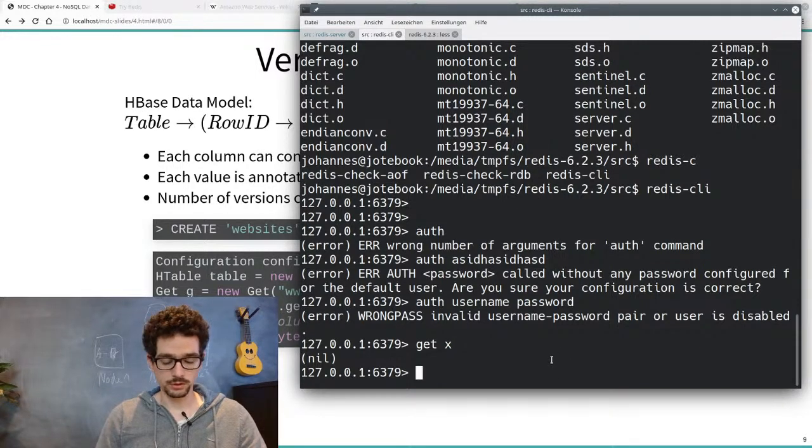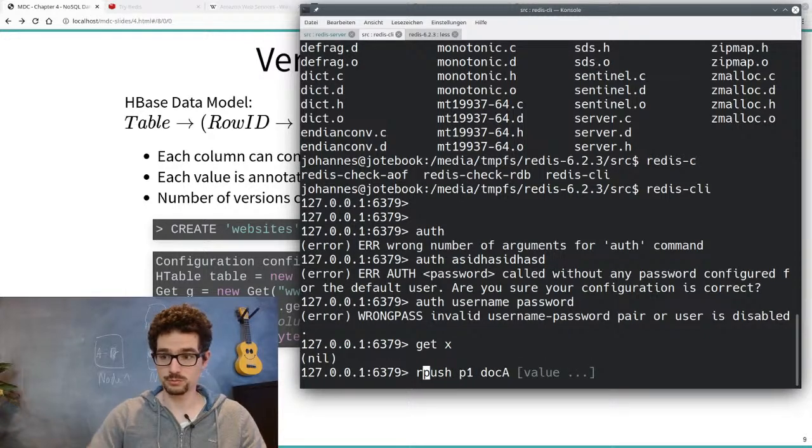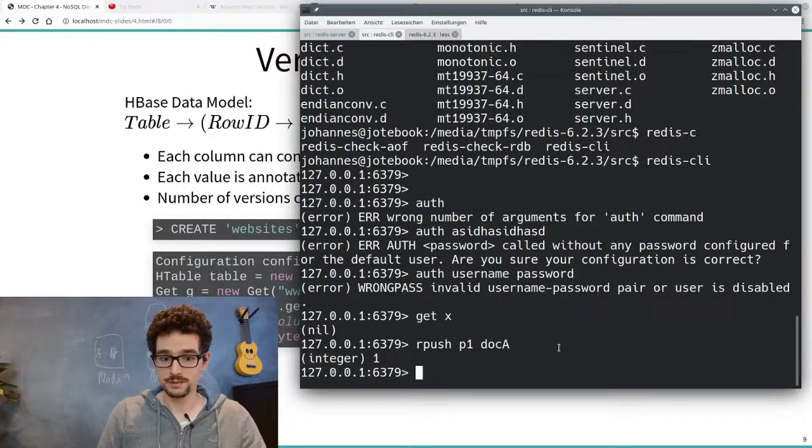I want to store something in the Redis database now. Let's say I use LPUSH, printer1 has document A. I use RPUSH to put it on the right. Okay.